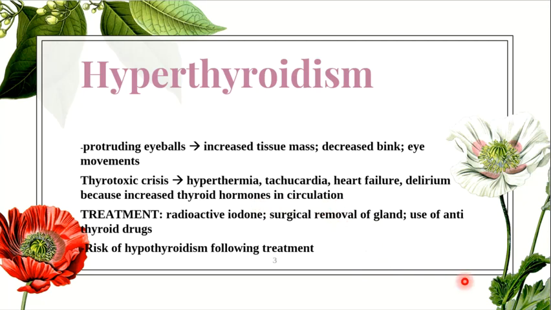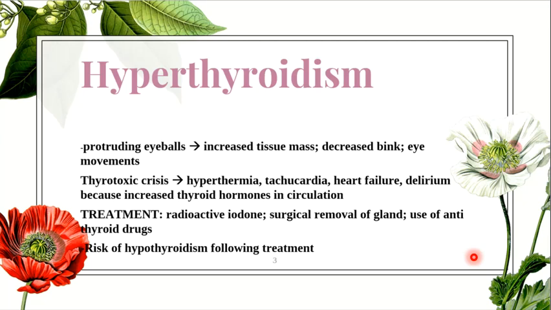Okay, how can you treat the hyperthyroid condition? You can treat by giving radioactive iodine. I'm sorry for the spelling mistakes. So radioactive iodine, surgical removal of the gland, or use of antithyroid drugs. Depending on what stage of the disease you are in, accordingly the treatment is given. Either you can give antithyroid drugs, like propylthiouracil, methimazole, all these kinds of antithyroid drugs which are prescribed. PTU, and there is also another one. I can give you the names, but we don't need to go into so much detail. The common ones are PTU, propylthiouracil, and methimazole.